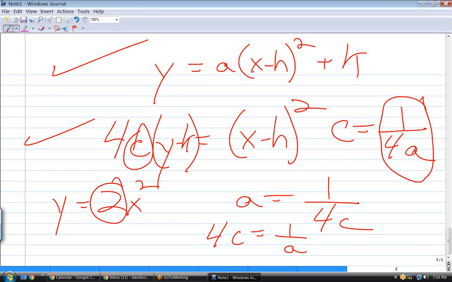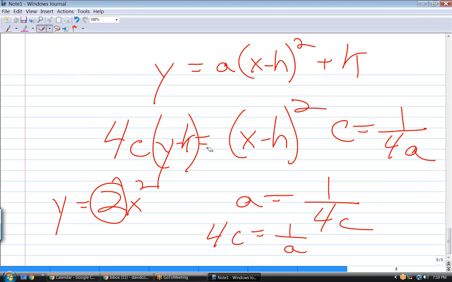So it's probably good to know both ways and both formats. It's not going to hurt you as long as it doesn't confuse you. As long as you know that this is the same as this, it's just that when we're in this format here, it's easier to come up with C.